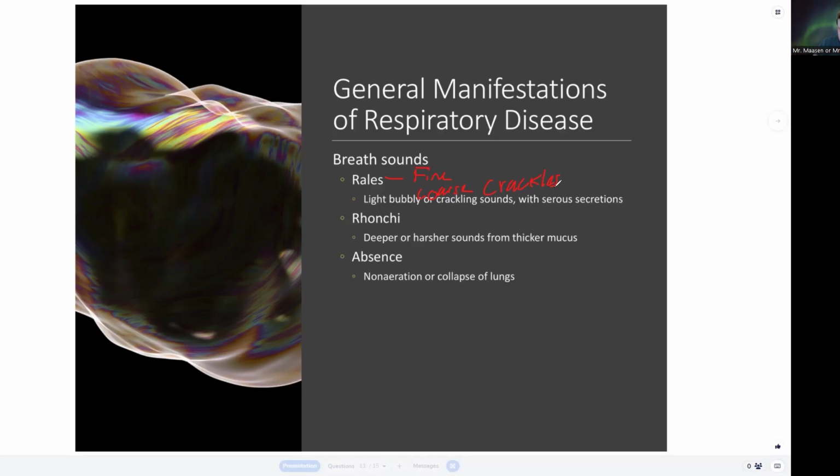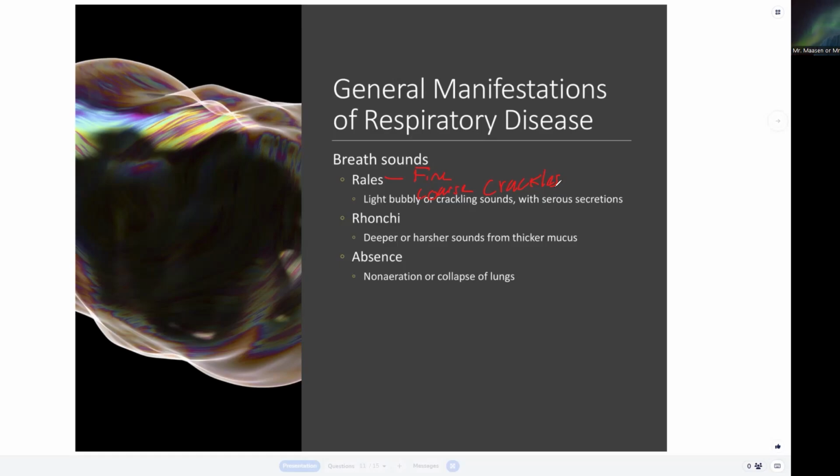Almost like, what was that candy? I don't know, they still make Pop Rocks. If you're a '90s kid like I was, you've probably heard of Pop Rocks, kind of that thing. But they don't always sound like that. I'm just giving you an idea of what people were talking about when talking about crackles. That's what you would think of.